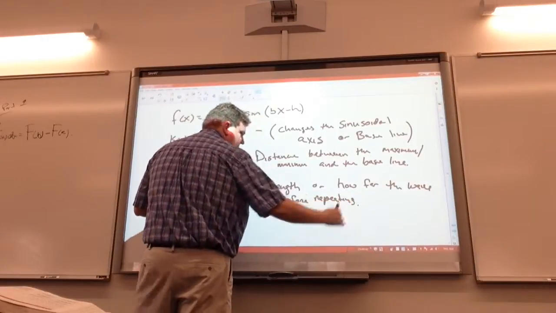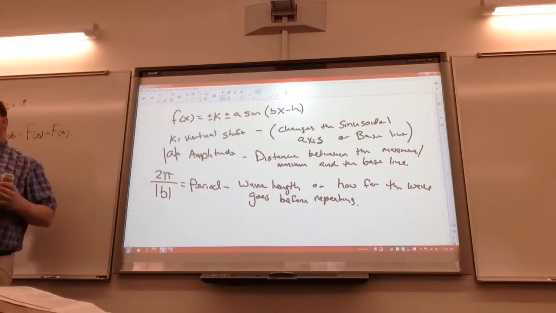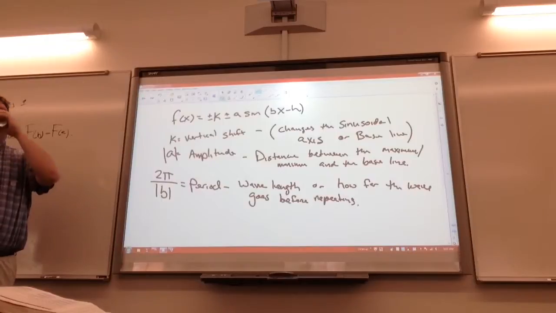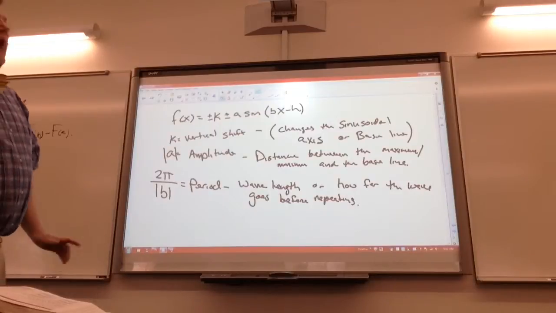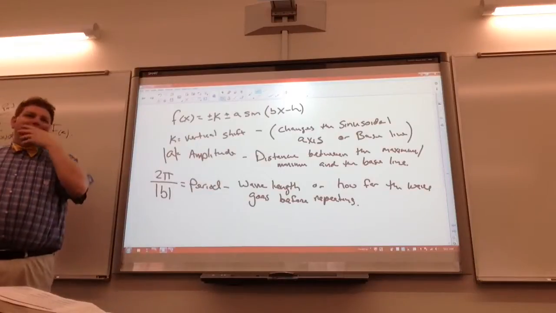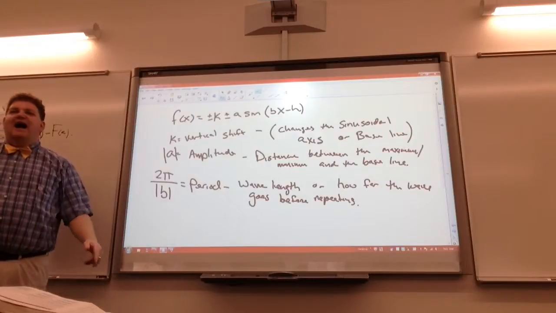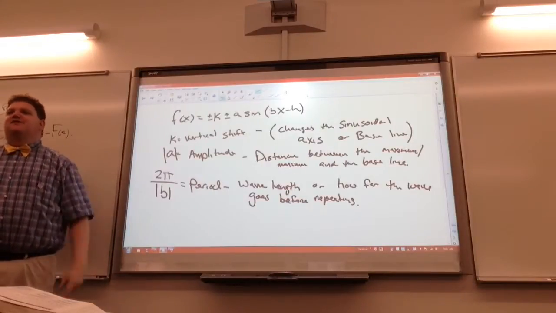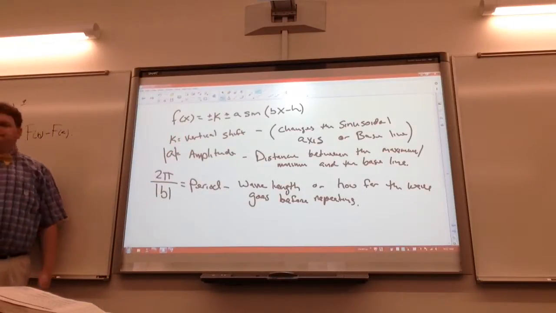And this is kind of interesting. The larger b is, the shorter the wavelength. So if I make b big, I shorten the distance the wave repeats. If I make b small, or a fraction, I increase the distance. You can almost think of this b as how many times you're telling it to go. So for example, if b were 5, the wave is going to do its business 5 times faster than a wave where b is just 1.